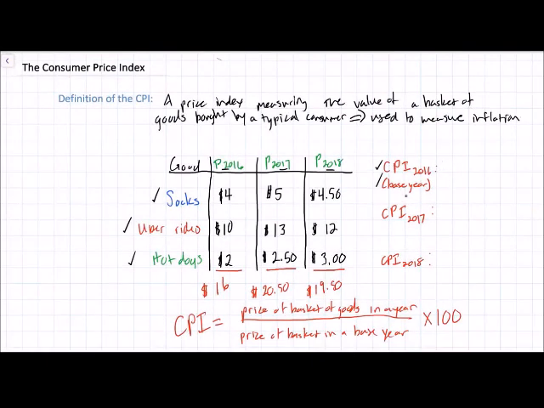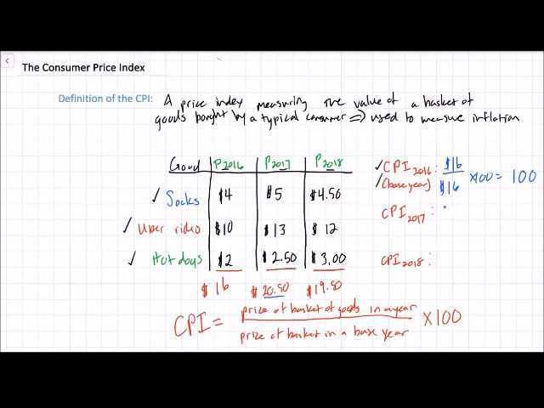We know that the base year is 2016, so the CPI for the base year is super easy to calculate. It's $16 divided by the price of the same basket of goods in 2016, which is $16, times 100. So we get 16 divided by 16 is 1, times 100. The CPI for the base year is clearly 100. This is the basis on which we can calculate changes in the CPI and determine how much inflation there is in years moving forward. For 2017, we had a price of $20.50.